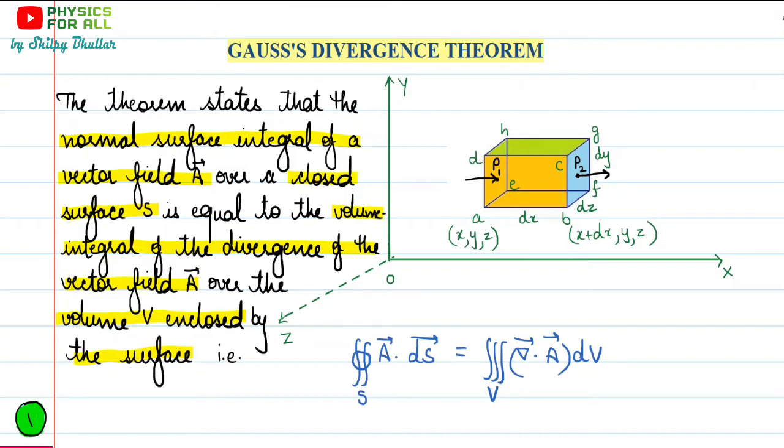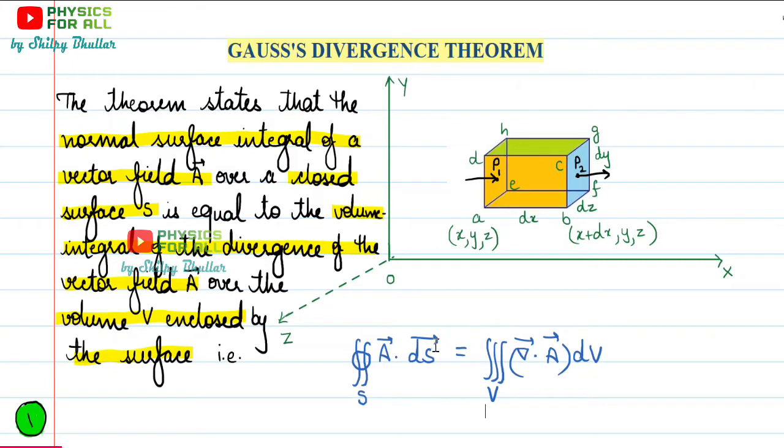This is the theorem, the exact statement you have to write, and this is the exact statement that I have just written. And mathematically, we can express this whole statement like this. Once again, the normal surface integral of vector field A, so A dot dS, and then obviously the double integral over a closed surface S. So that's why we have put this circle over here and have mentioned that the surface we are talking of is a closed one and it is S.